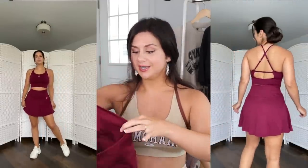Let's talk some new sweat. I had to grab the Skort. Out of all of the sweat collection pieces, I favor the Skort the most, believe it or not. I said in my last video how I'm a little iffy with the material of the sweat collection. Sometimes it wrinkles in certain places. It's not my favorite necessarily, but when it comes to their Skort, I think they did an excellent job on it. This is in the color plum pink.